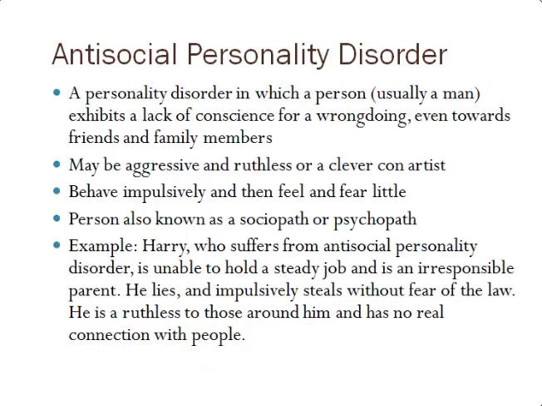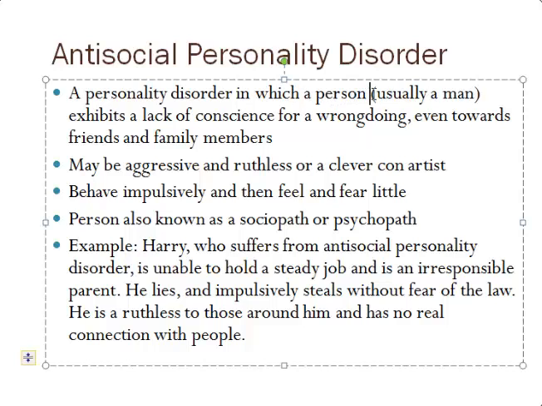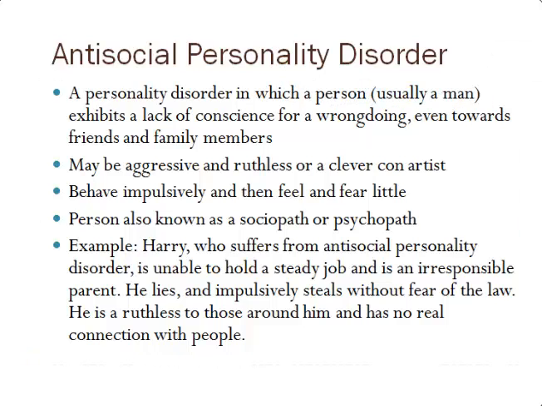Our next disorder is antisocial personality disorder. Antisocial personality disorder is somebody who, due to psychological illness, has an antisocial personality, which means that he or she cannot get along with people. That's antisocial. It's a personality disorder in which a person, usually a man, since depression is suffered more by women but antisocial personality is suffered more by men, exhibits a lack of conscience for wrongdoing, even towards friends or family members.